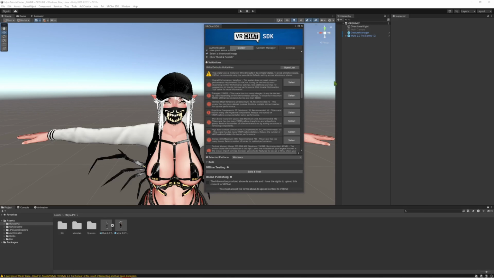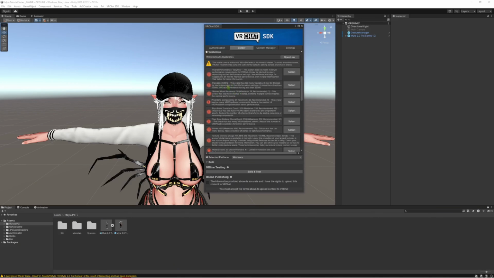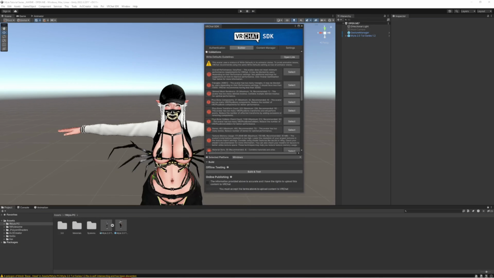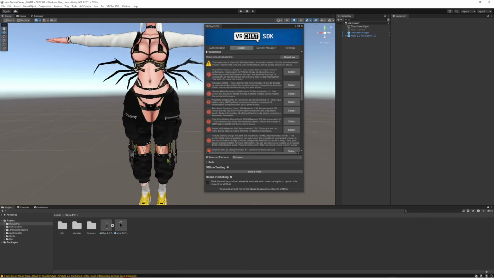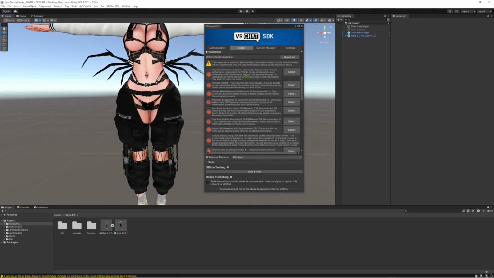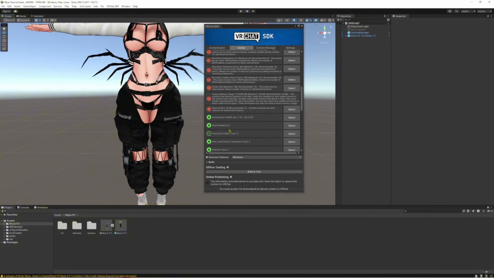So now everything has finished auto-fixing, and as you can see, that triangle count went down by quite a lot. 258,000 is not very much for an avatar. She is a little bit high for as simple as she is, but some of the assets that she used, like the chains, and I think the text set might be a little bit higher poly, but I'm not too worried about it. 258 is not much at all. So she's doing fine. She's just not on their VRChat super optimized rating.